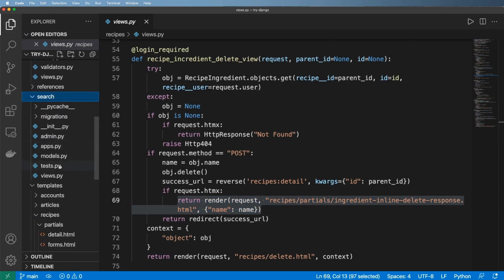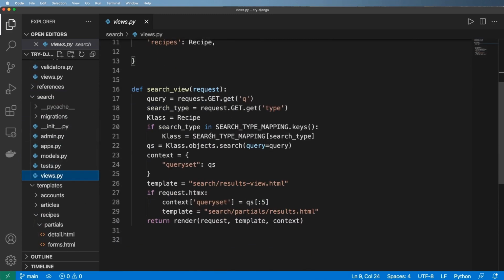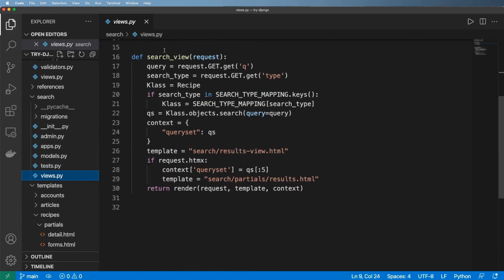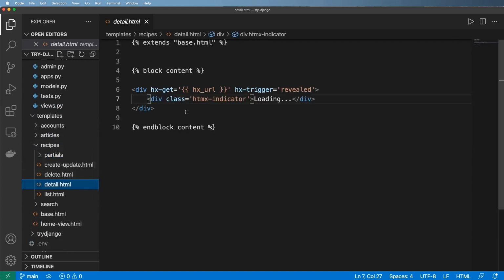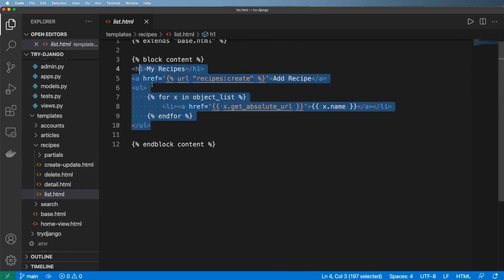Now, the search feature is actually very similar. We have a way to do the search within Django itself, but then also using HTMX for a little bit more of that dynamic search. Yes, we already saw in this demo that this could be improved, but it is a very simple and easy way to do that. And we also talk about the templating engine, and how we can render out various content as well as dynamic content, or just standard Django content.